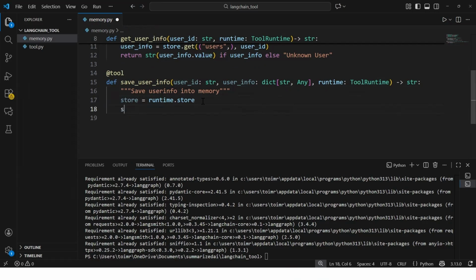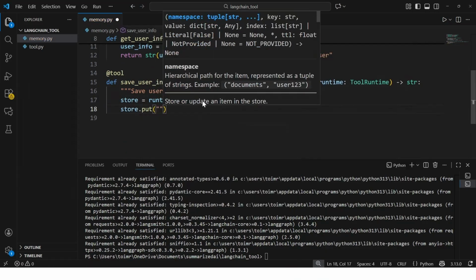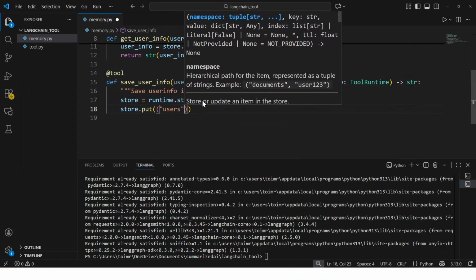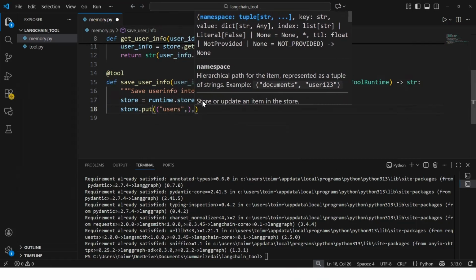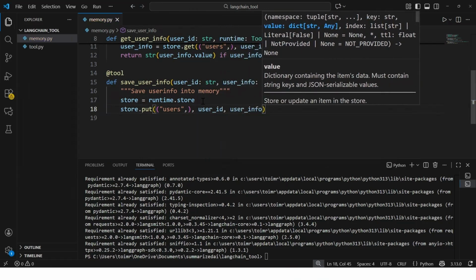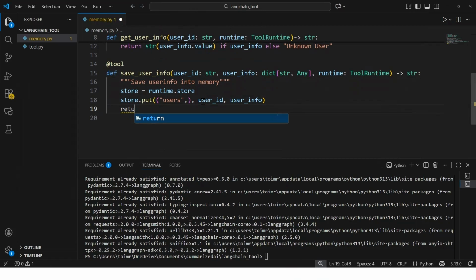So let's do that. So store.put, provide the users here, then comma based on user ID, and then user info. Great. And in the return, we can say simply, successfully saved user info.